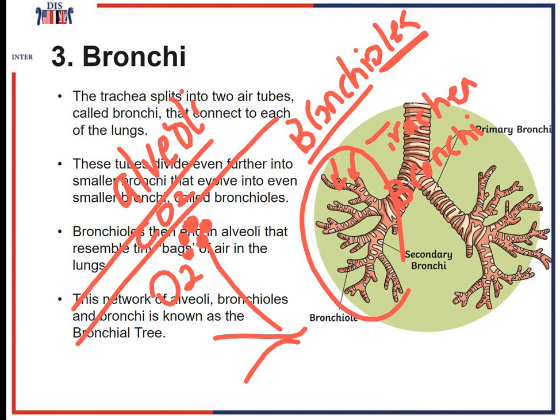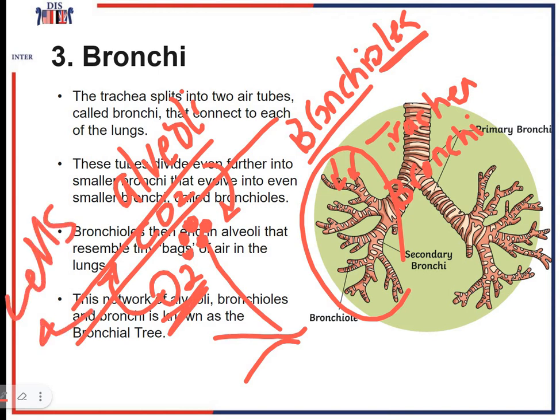What happens now is the gaseous exchange. So the carbon dioxide will go here and the oxygen will go here. So they will exchange. This is gaseous exchange. So the oxygen can go to the blood. So it will go to all the cells of my body, and the carbon dioxide will go into the lung, and then it will be released outside by the exhalation.